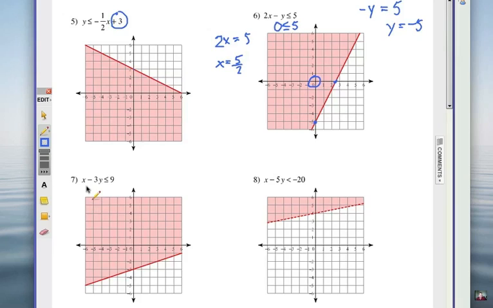Number 7. Again, cover-up method, because this is standard form. Let's go ahead and find the y-intercept. That means that x is 0. I'd cover that up or ignore it. That gives me negative 3y equals 9. Cover up the x-term because x is 0. That gives me this little equation to solve. I'm going to divide each side by negative 3, and so that is going to give me negative 3. So that is my y-intercept. Put a dot right there.